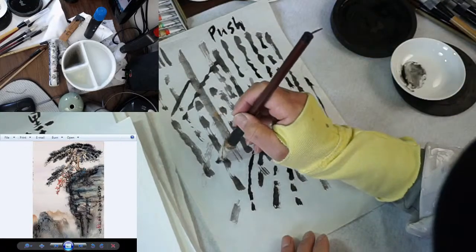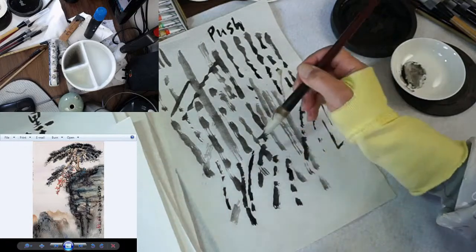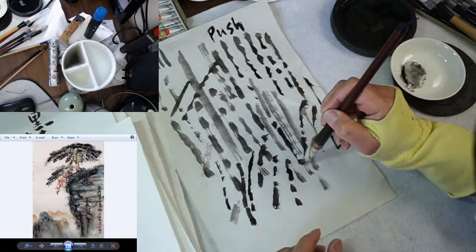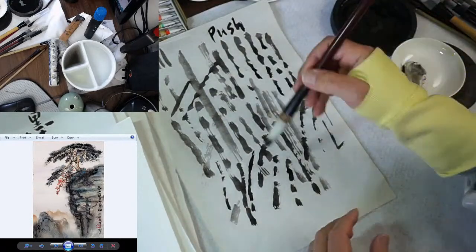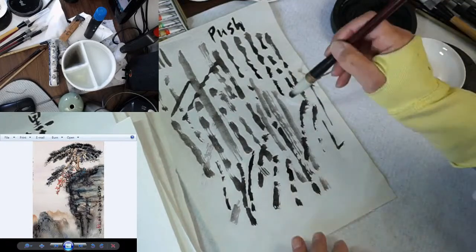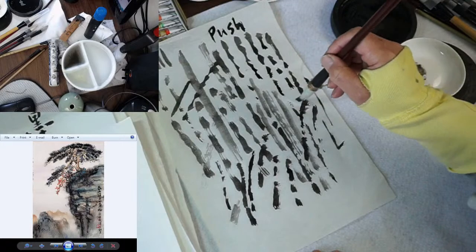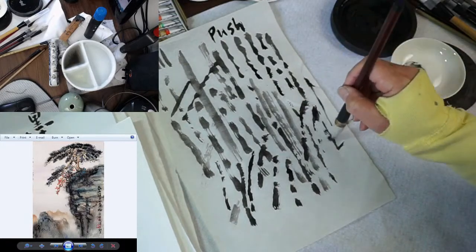So if you have this line quality, your painting will look much better than a child's painting. A child's painting is just drawn like a pencil drawing, without pressure, without this kind of variation of rhythm. Yeah. Press and lift.